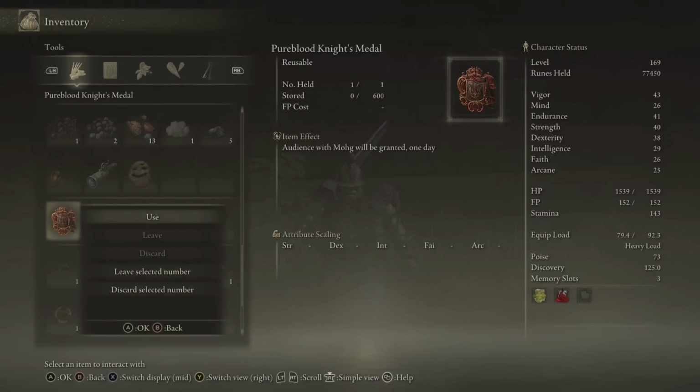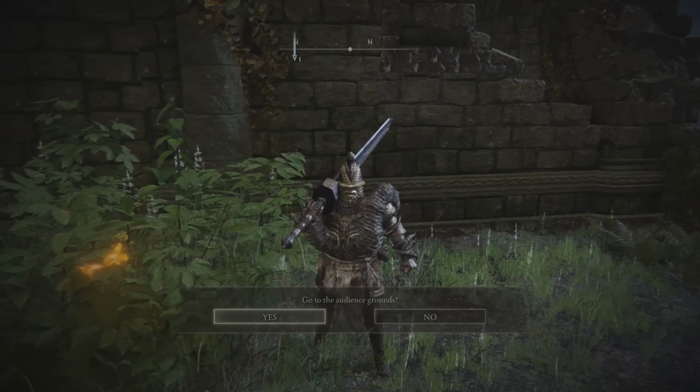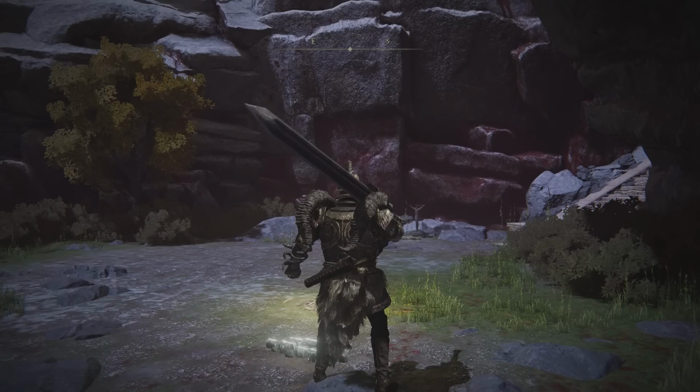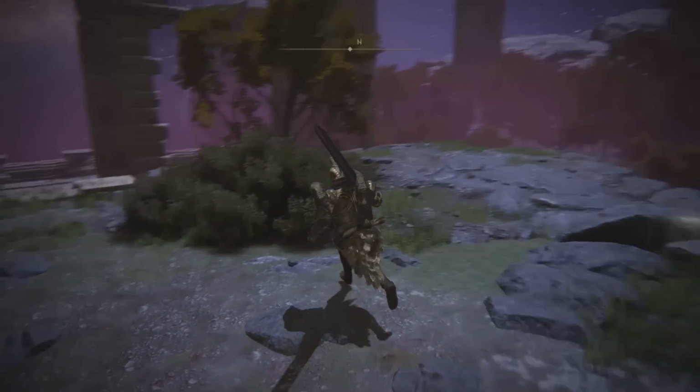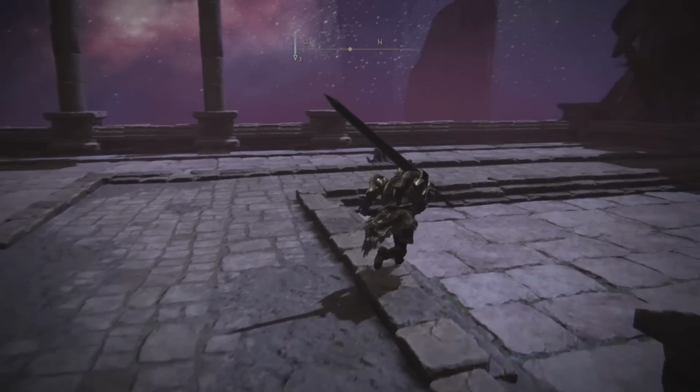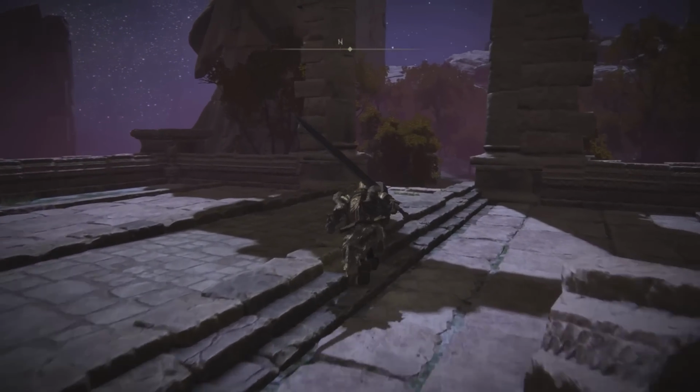Once you talk to the masked man, he'll give you a bloody finger and a pure blood knight's medal. He's going to tell you not to use it, but you're going to have to use it anyway to get to the location. And once you use it, it will teleport you. All you're going to want to do is go grab grace so you can make sure you teleport there every time. Now you are ready to get as many runes as you want.